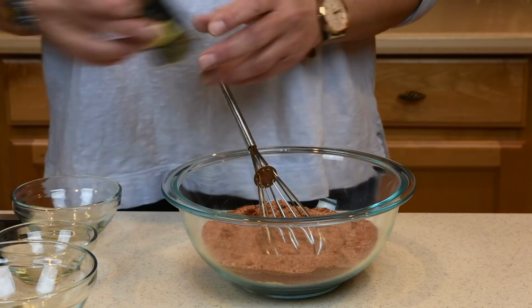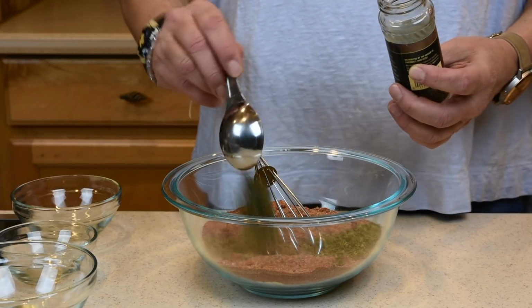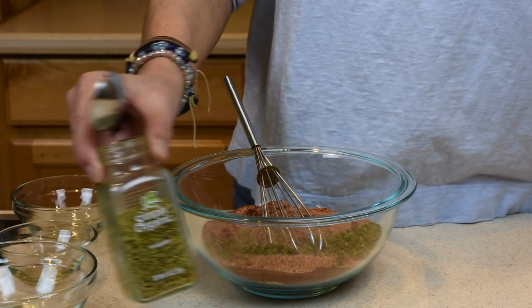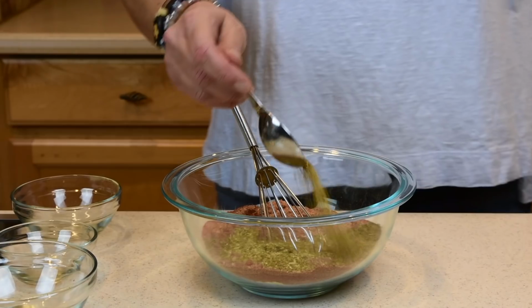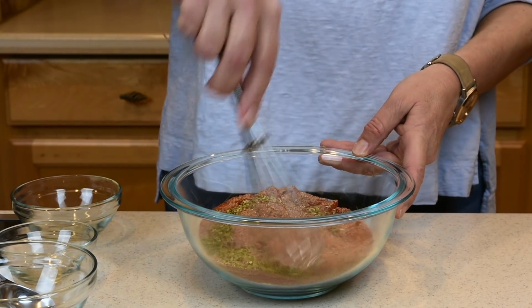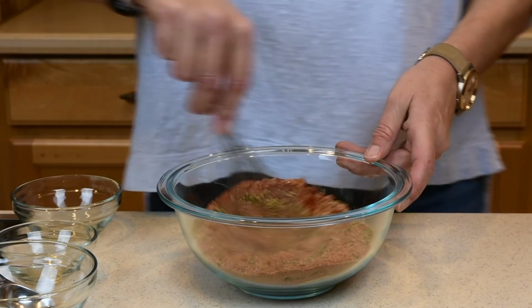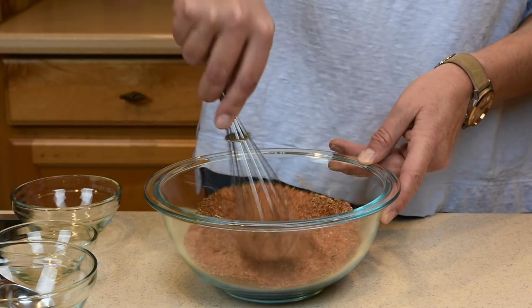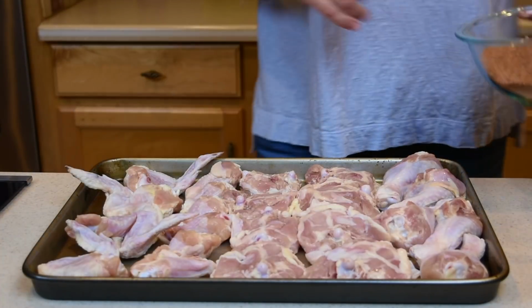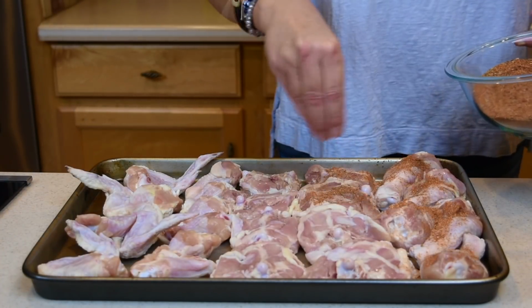The next thing I'm going to add is 1 tablespoon of thyme leaves. And lastly, 1 tablespoon of dried oregano. And I am going to mix everything together again. Looks pretty good.